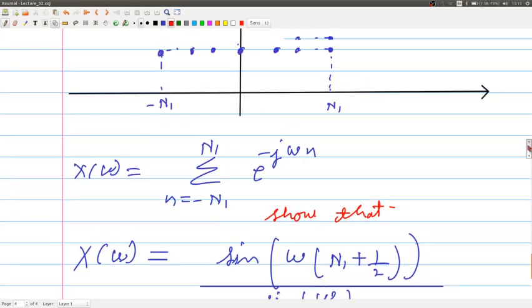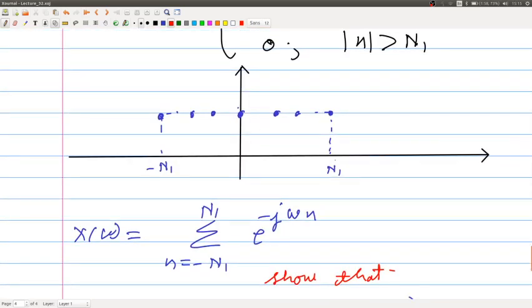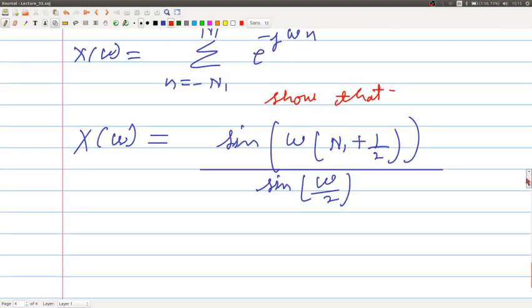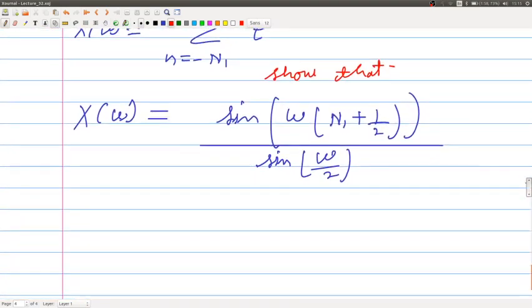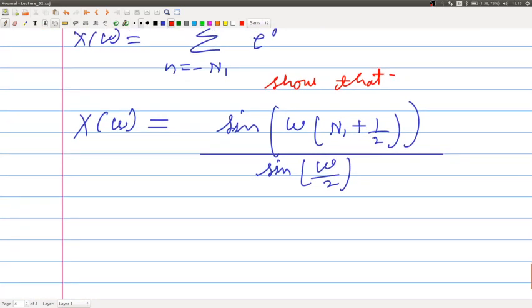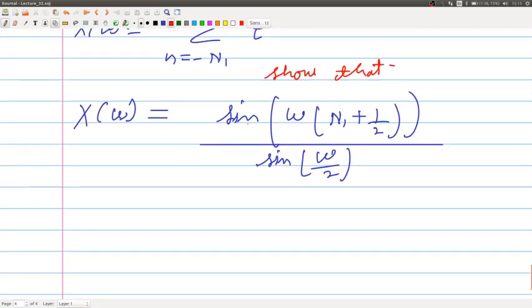So as you might guess from this expression here, when n1 goes to infinity, you should get a constant signal of amplitude 1, and its Fourier transform should again give you a summation of impulses. So this expression in the limit n1 goes to infinity should also reduce to unit impulses. No, I mean unit impulses multiplied by 2 pi. Right, so you should show this on your own.